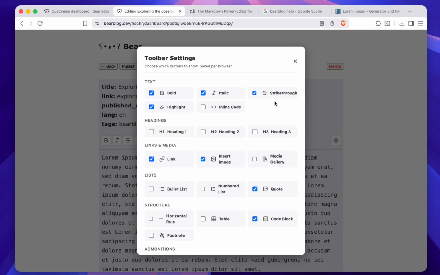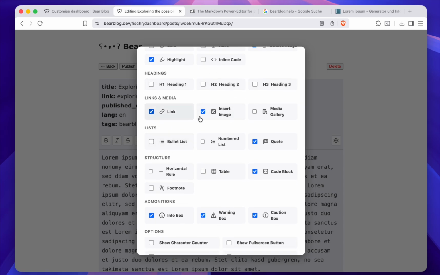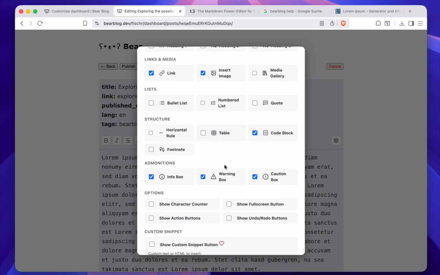Because what you can do is essentially customize the look and feel of the Markdown toolbar to your needs. So I personally don't use bold and italic, so this is very easy to type on the keyboard, so I don't want to see them. Same for headings, very easy. Inserting links and images is something I use very often, and there's also some smartness in these functions. I show this to you in a second. Quotes are also very easy to type. Same goes for the rest. I don't use tables and footnotes, so I keep this switched off.